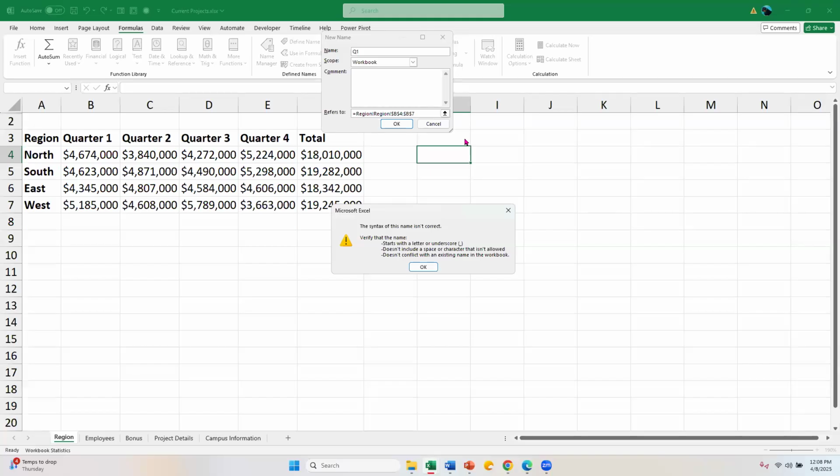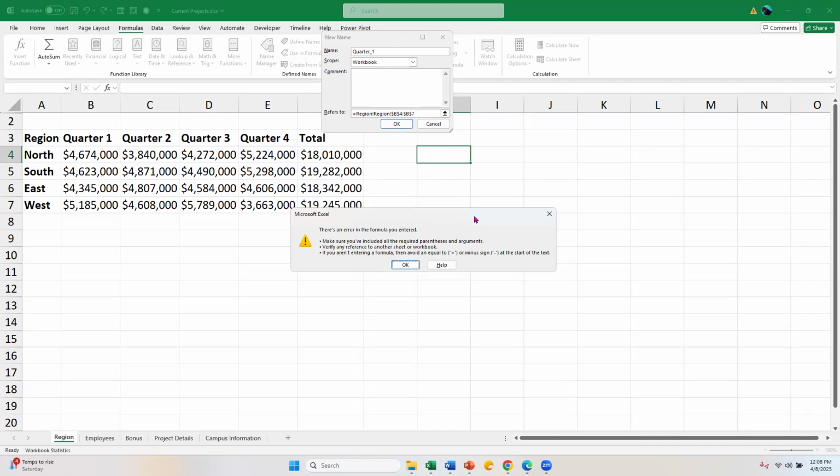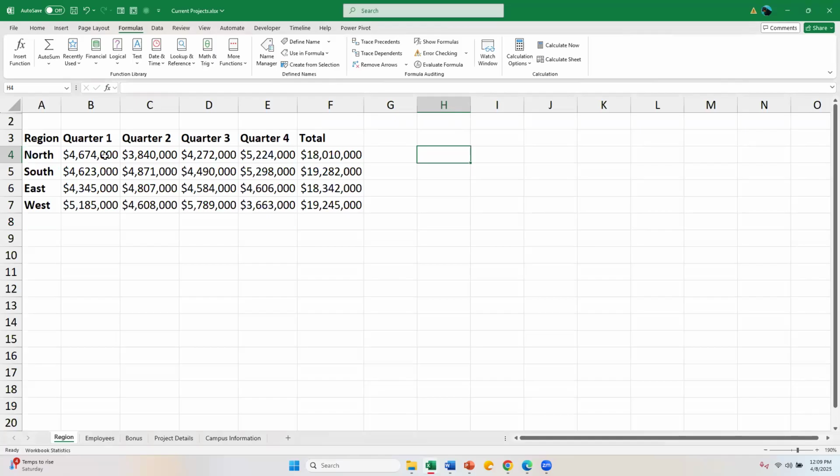Syntax of the name isn't correct. There's an error in the formula you have entered. Oh, yeah, there is. Now I got it, Joe.